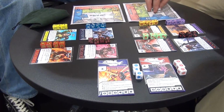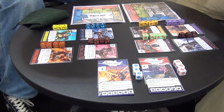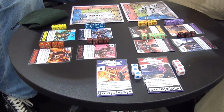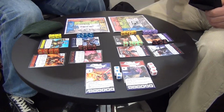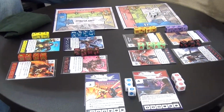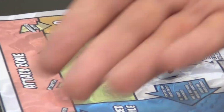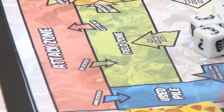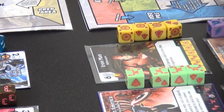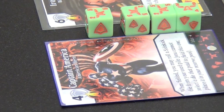You're going to, very similar again to Couriers and other dice building games that we've done, roll your dice, and there are different types of energy. Energy is the money, the mana, the quiddity, the thing you buy stuff with in this game to recruit different characters. The characters have symbols that correspond with the energy, so you have to spend at least one of that type of energy to recruit that character.